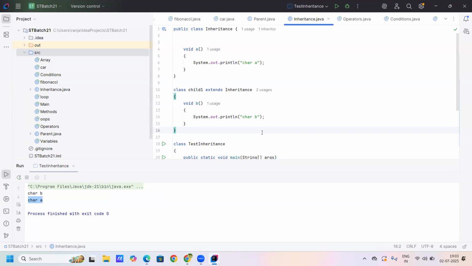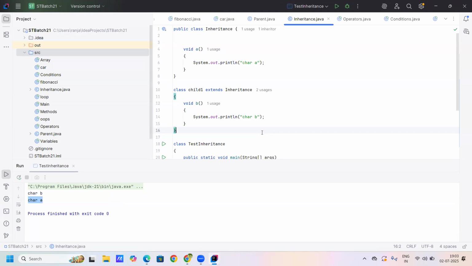This is called multi-level inheritance: first grandparent, then parent, then child. The properties of your grandparent are inherited by your parents, and the properties of your parents are inherited by your child. That is there in Java.